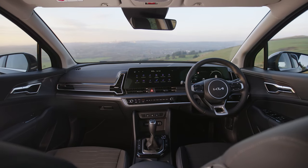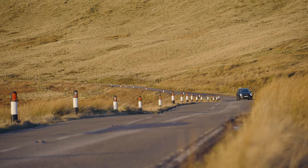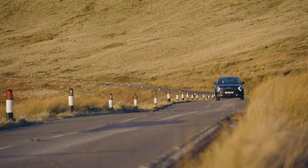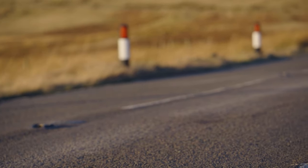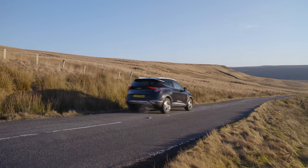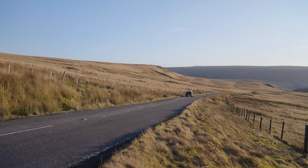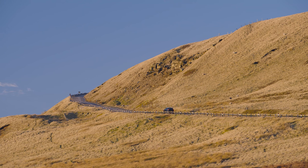There is also the potential to tow up to 1,650kg of braked load. What about comfort? The suspension can be a bit bouncy over smaller undulations, but I found the ride palatable the rest of the time — less harsh than some rivals — while the front seat did the whole comfort and support thing convincingly. Unless you get a bit heavy with the accelerator, the 2022 Kia Sportage remains quiet and placid. Even wind and tyre noise was low at motorway speeds.